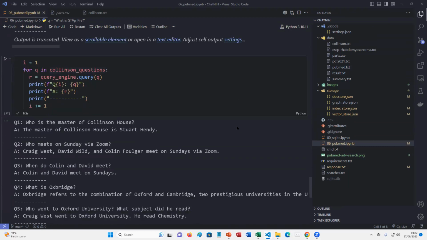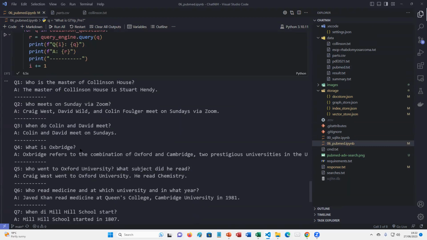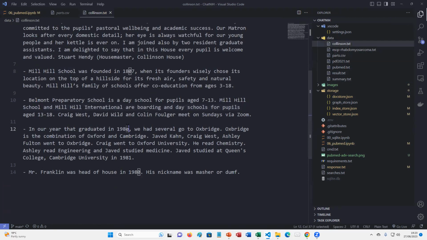And also for Collinson, for example, it can deduce various things as well as extract. And this is what we're really doing: the question we ask or the phrase we're looking for isn't lexically in the text. Through its semantic meaning, it's hidden, and found through vector space. So, for example, what is Oxbridge? Well, if we come into Collinson, for example, here, Craig went to Oxford University, read, is a combination of Oxford and Cambridge.